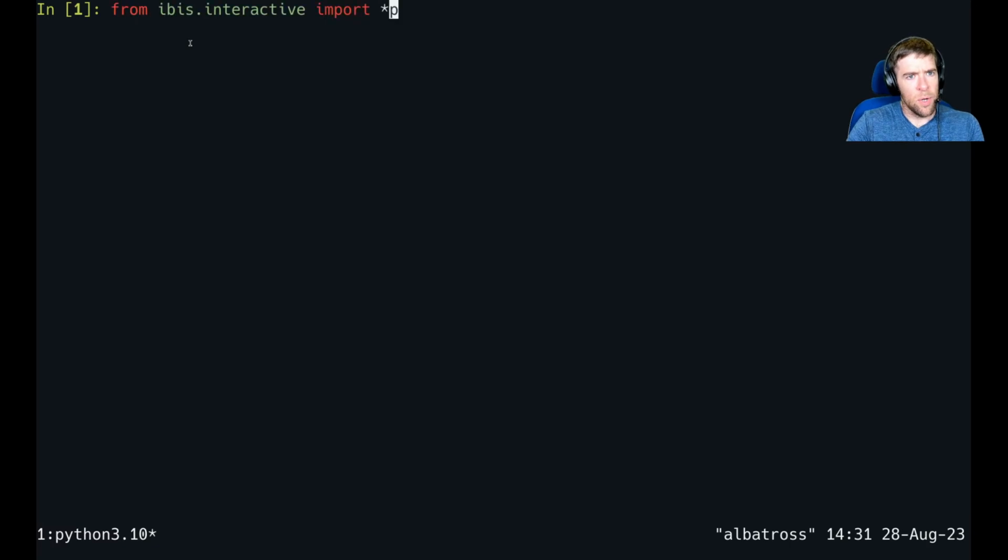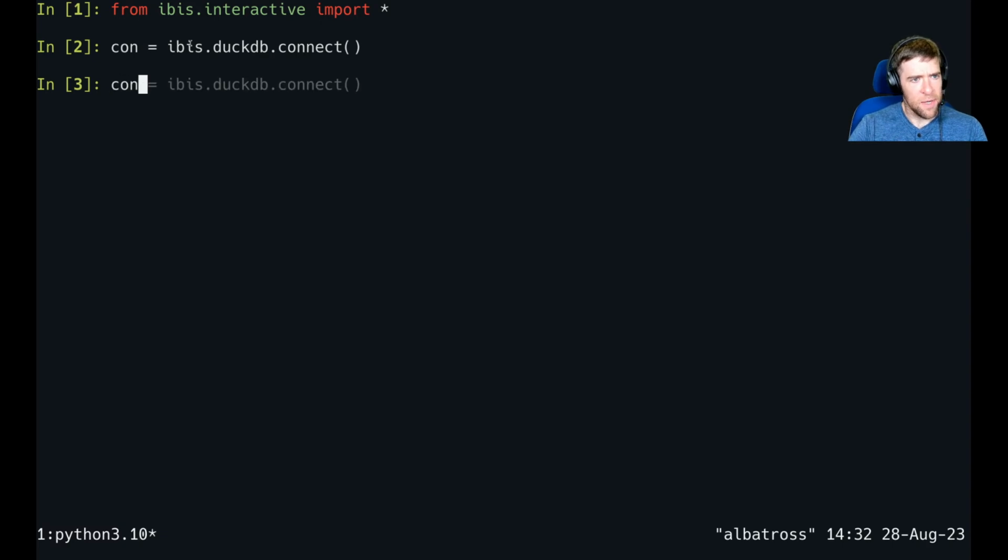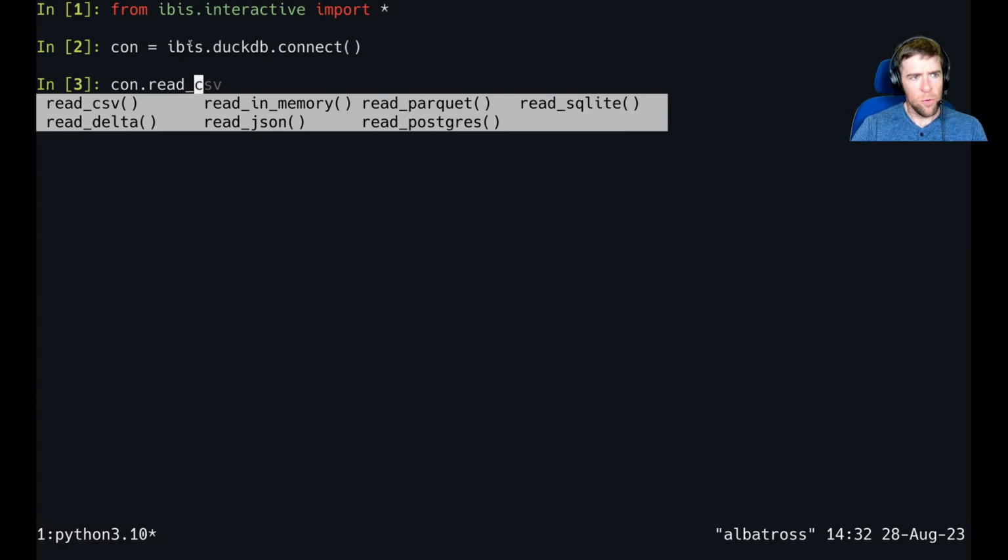First, I'm going to import interactive ibis things. We're just going to turn on interactive mode, so we can look at tables, the first few rows, as they show up from the computation. Now let's take a look at what the existing functionality looks like for the non cloud-based backend. We can connect to a DuckDB process by calling ibis.duckdb.connect. And now we've got a bunch of read foo functions: read CSV, read delta, read JSON, read Parquet.